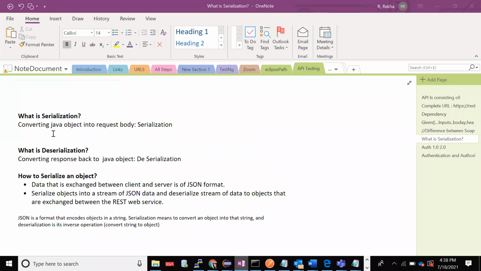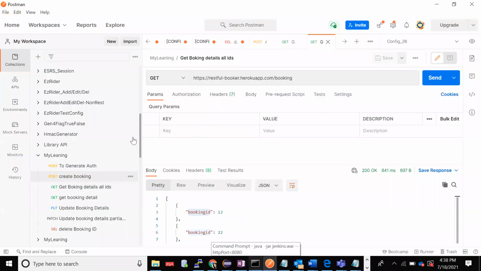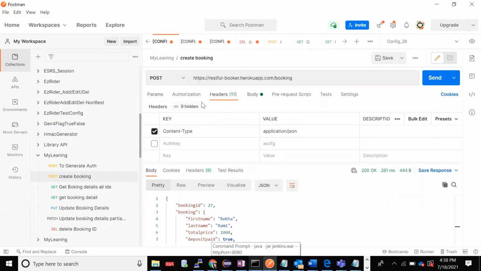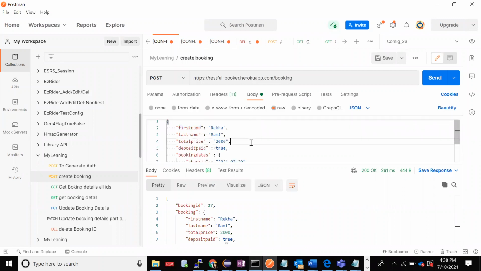Okay, in Rest Assured, when we come to serialization, like here we read a JSON file, right? Or input or body JSON. While creating a booking, what all are the input parameters I need? I need a header and I need a body. So either we can read from the payload, or from the file, or from the POJO classes. By these three ways, we can read the JSON body.